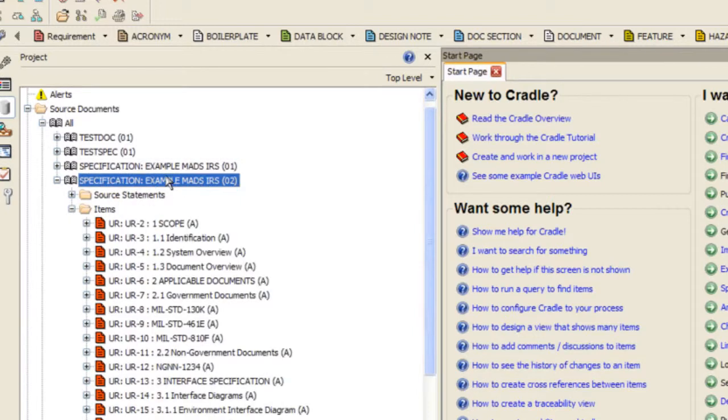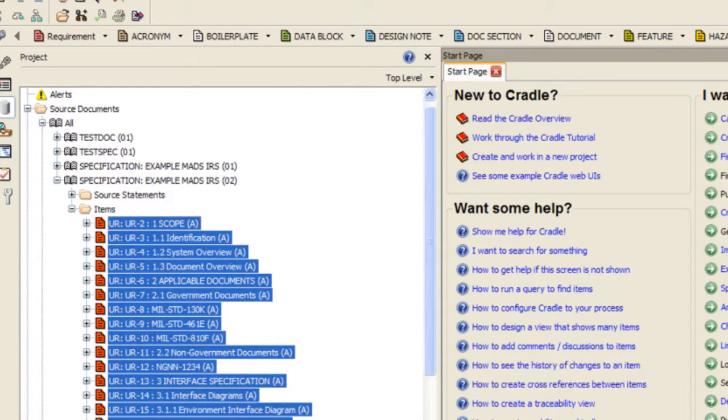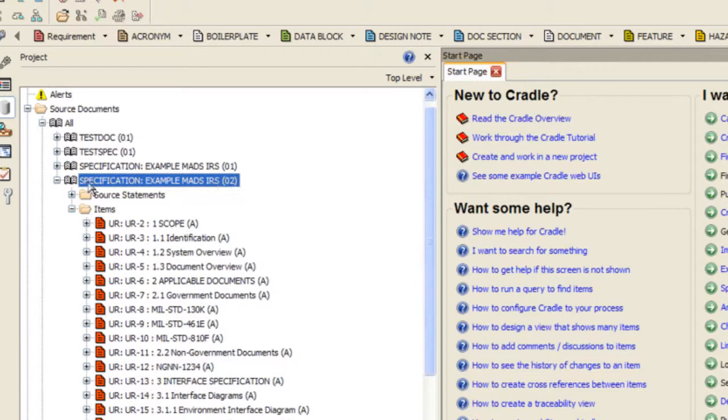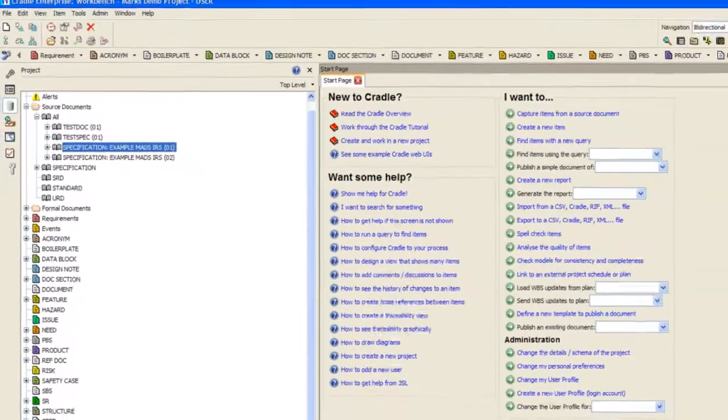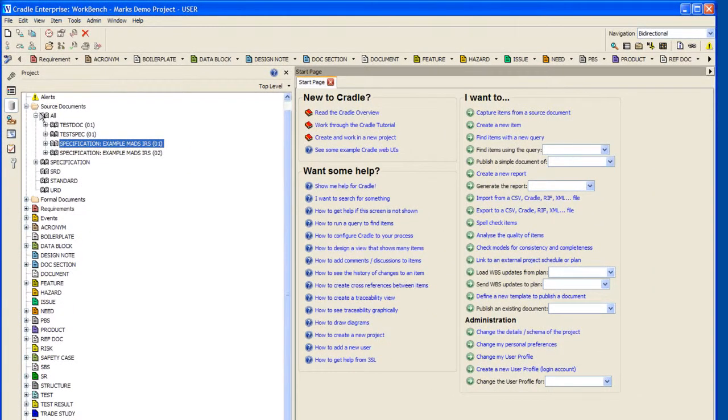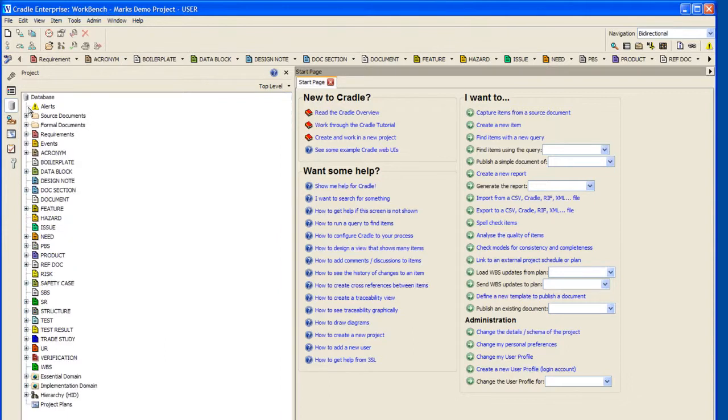You can select it and delete it, and if you do that, then Cradle will delete the version 2 source document. It will undo all of the changes to the items that are affected by that version of the source document, and it will return the database to its state when we only had the version 1 source document. So in that sense, you can load new versions of source documents into Cradle as an experiment to see what the impact may be, and then once you know what the impact may be, you can continue or revert back to a previous source document version if you wish.